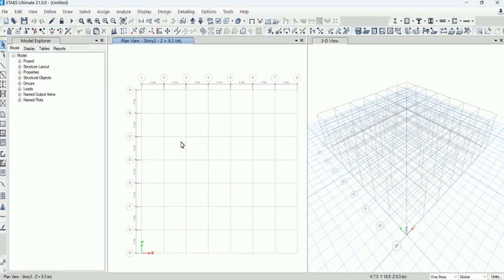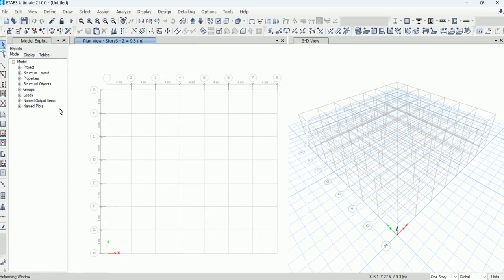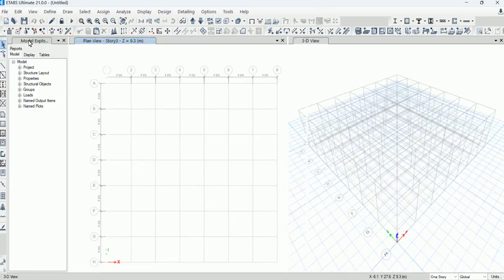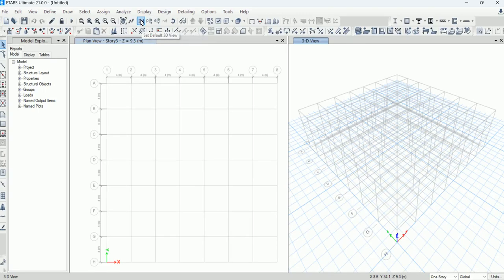Here you have 3 windows actually: Model Explorer, Plan, and 3D. If you are clicking here, this window will be active, and if you press 3D, it will show you 3D.